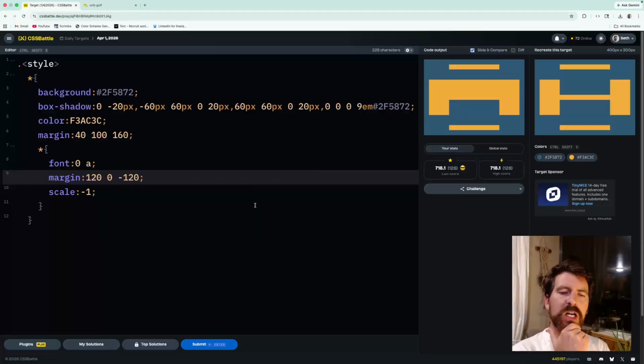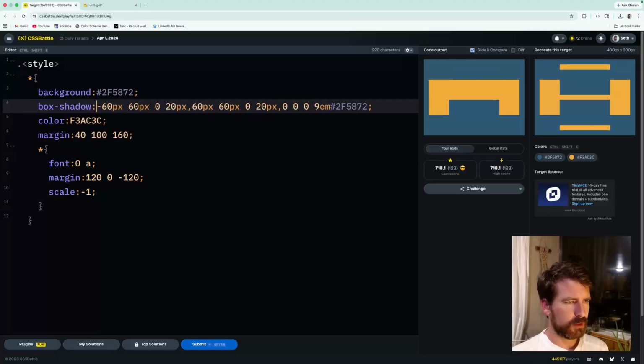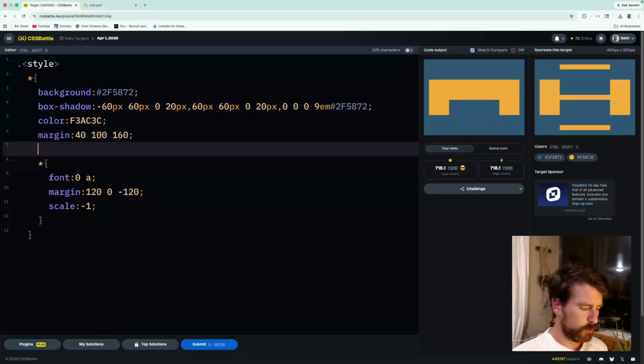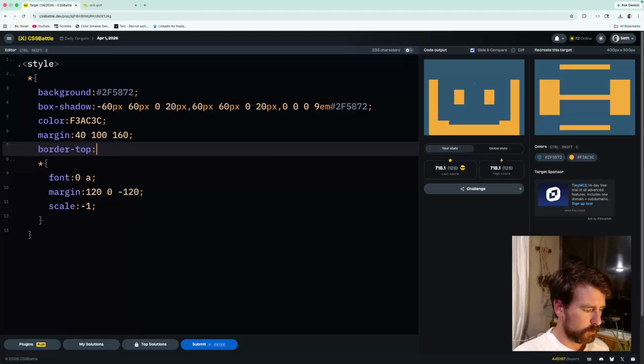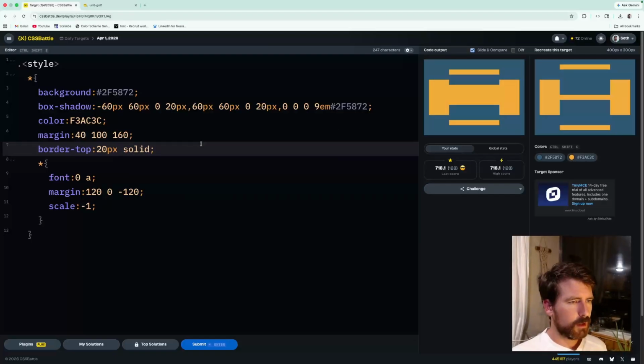Oh, but its orange box shadows are overriding the blue of that. Okay. So, wow, we need those 2 extra box shadows to not apply as well. We only want the first box shadow? Well, that seems like a waste. Okay. So what we're going to do is get rid of that. We're going to write a new property, border-top, 20 pixels, solid, and our orange. Oh wait, no, color is already orange. We're good. All right, we got that.